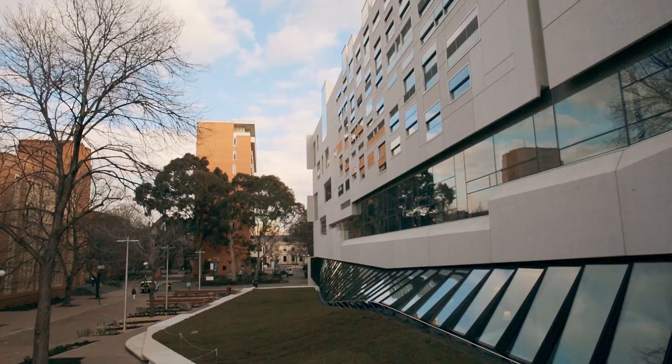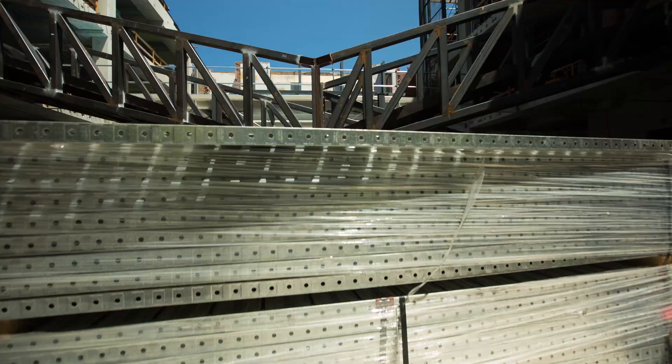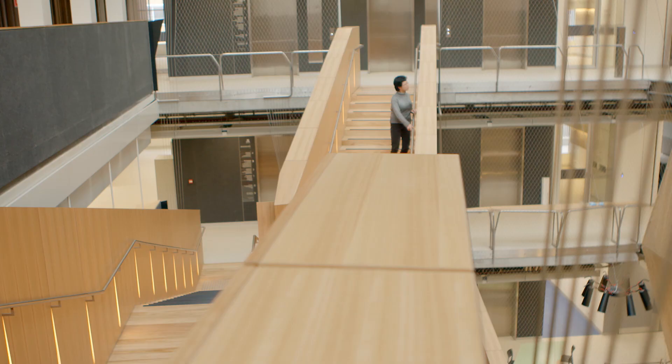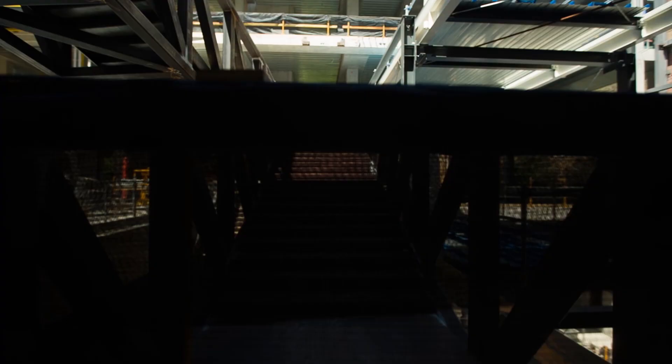We'll now have spaces where we can really start to see how we are in the greater part of the campus. The staircase becomes part of the theatre of the whole building — there's a kind of drama around the circulation, so it doesn't feel as if you're going to be shut off in a corner trying to get between floors. The notion of the staircase as an important architectural component makes students really think about staircases, ramps, access and their importance.